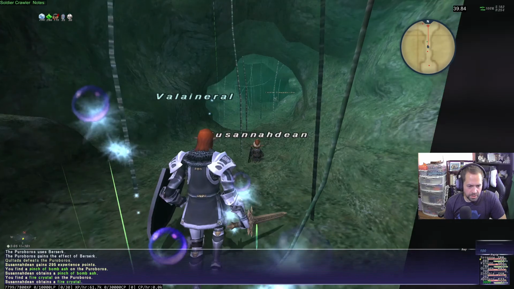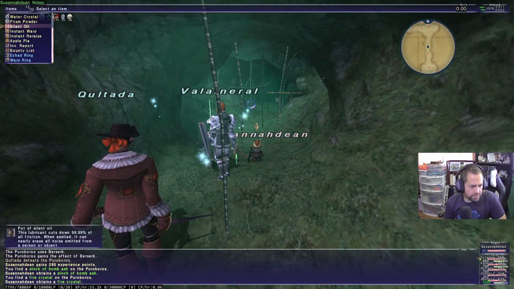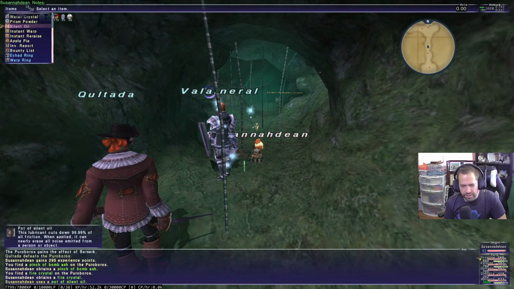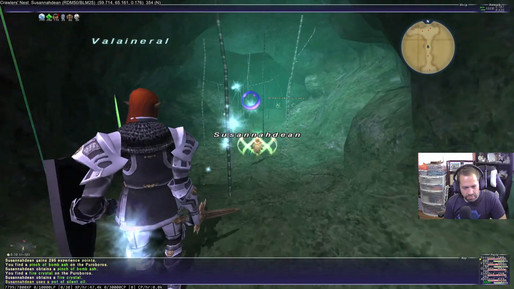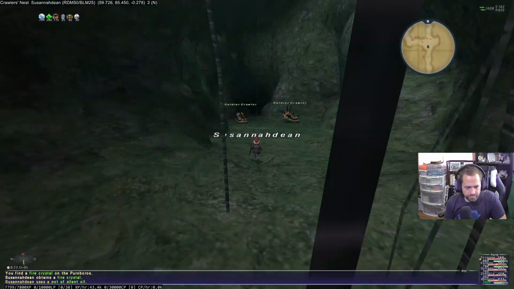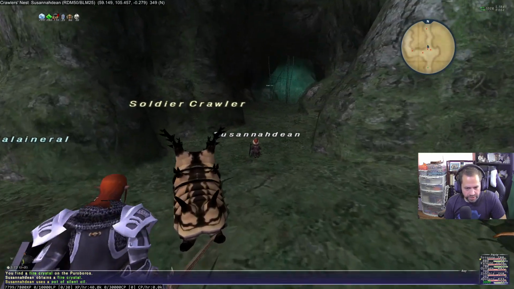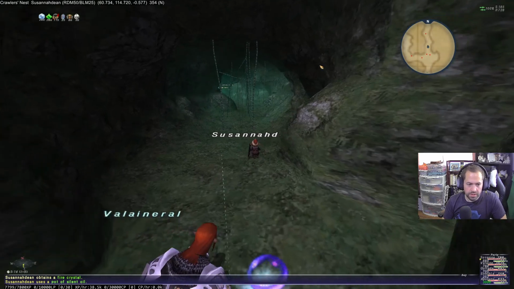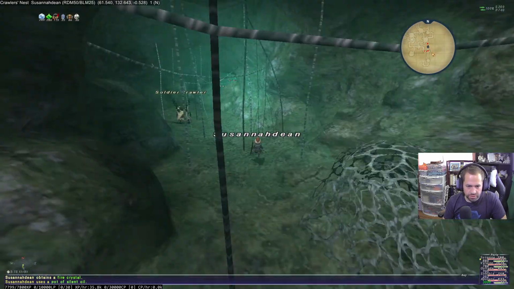Okay, here are the soldier crawlers that aggro and detect by sound. And I don't think there's any more enemies that aggro that are sight detection, so I'm not worried about invis. I mean, there are further down, but I'm not going to be going quite near them. I'm going to go back to this map here to show you even more confusion.